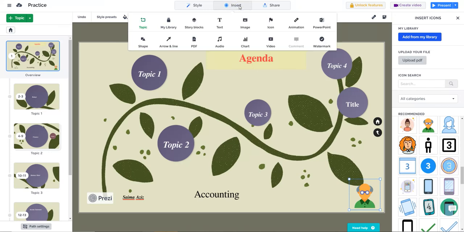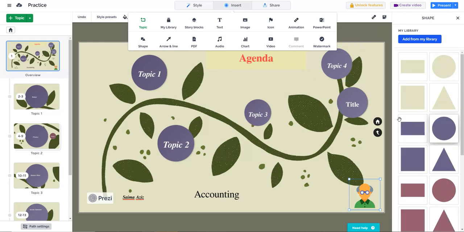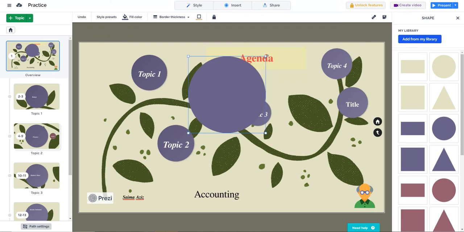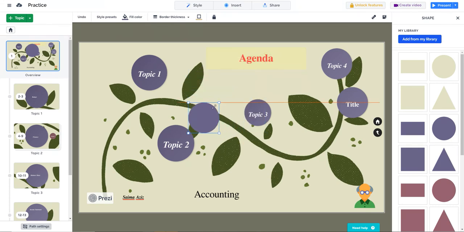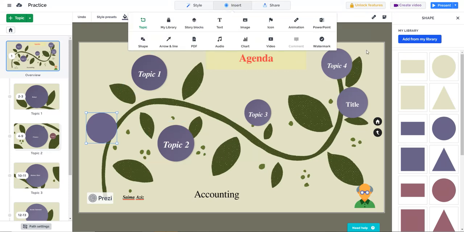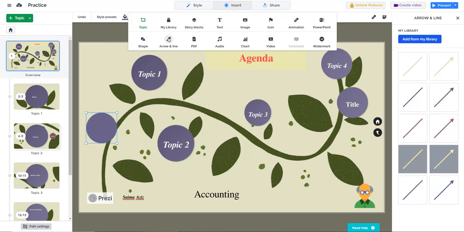And then go to the insert. If you want to add some arrow lines, some shapes, this is the shapes. Click on shape, same thing. See, if I click here, this shape is there. Where you want to set it, I am going to decrease its size. Suppose if you want to set it, you can do it here, right? So these are the different things. Arrow and line, if you want to add some arrows and lines, video, charts, we will discuss in our next, no, sorry, in the next presentation.